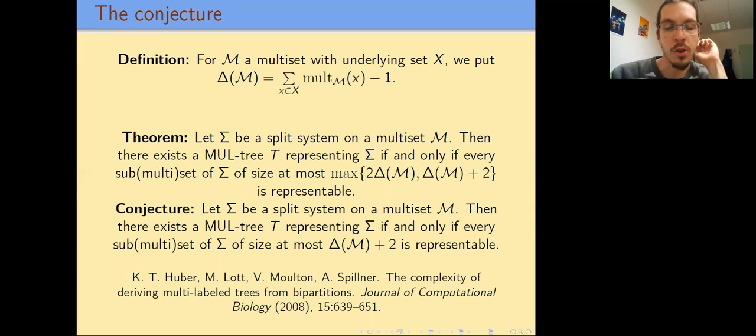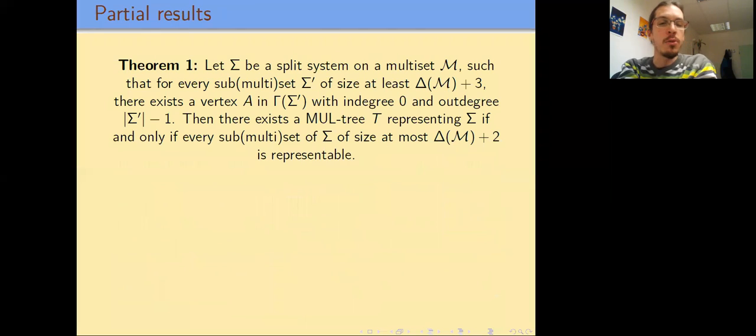So the conjecture was put forward in 2008, and that was actually the starting point of our work on that question, even before the characterization, the graph, and the algorithm I presented to you. And bad news, we didn't manage to prove or disprove the conjecture. So we only have so far partial results.